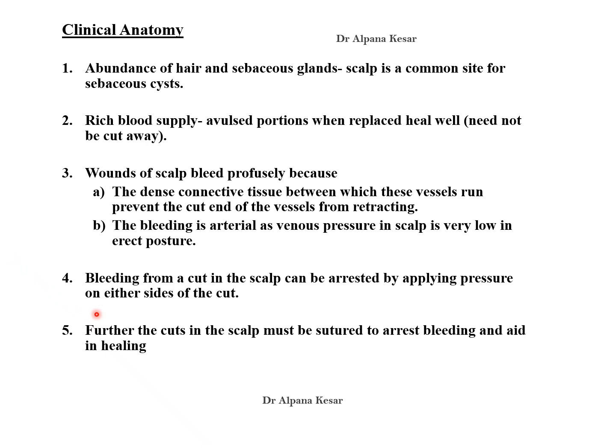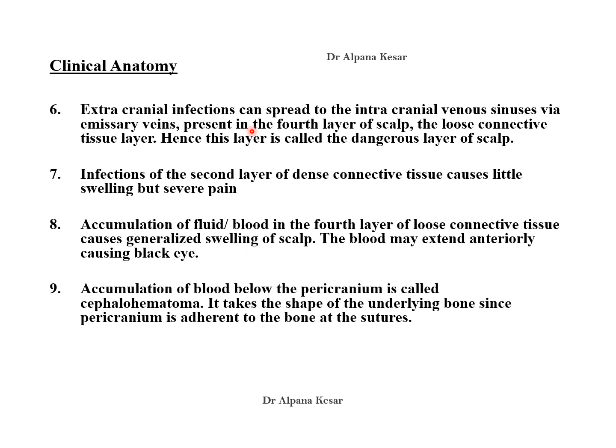Bleeding from a cut in the scalp can be arrested by applying pressure on both sides of the cut. Further, cuts in the scalp must be sutured to arrest bleeding and aid in healing. Extracranial infections can spread to intracranial dural venous sinuses through emissary veins, which are present in the fourth layer of the scalp. Hence, this layer is also called the dangerous layer of the scalp.